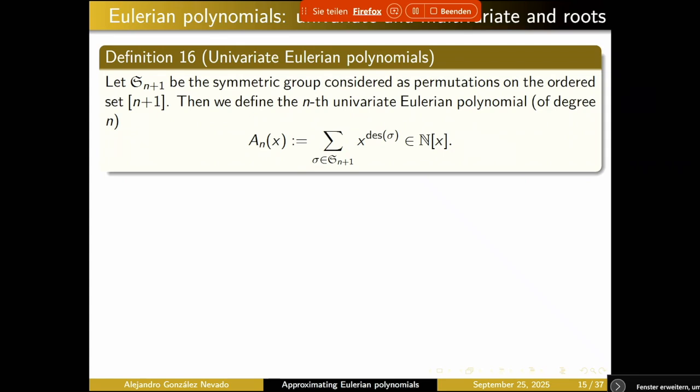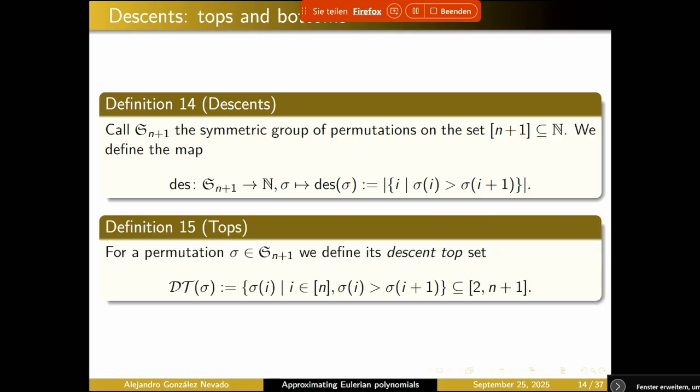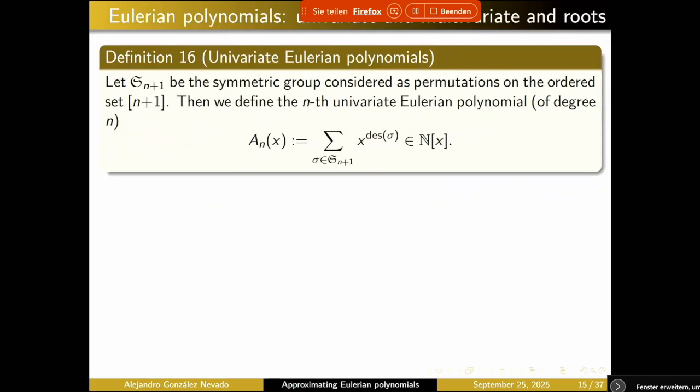We are killing a lot of information here because look at what we do. So we can try to carry more combinatorial information if instead of just the descents, we collect the descent tops. So at which point do the descents happen? So you take the descent top. And with that, take care here, this is important. Your permutation happens in this set. 1 can never be a top. 1 cannot be a top of anything. So 1 is there, but it's like a ghost. You know that it's never going to be a top.